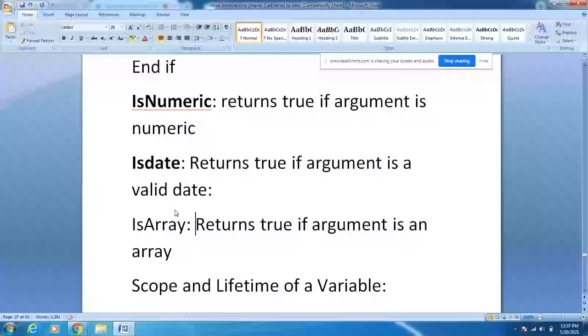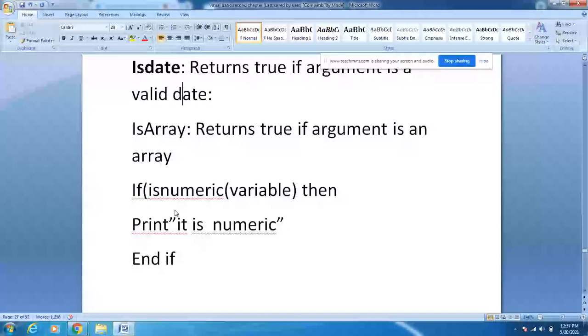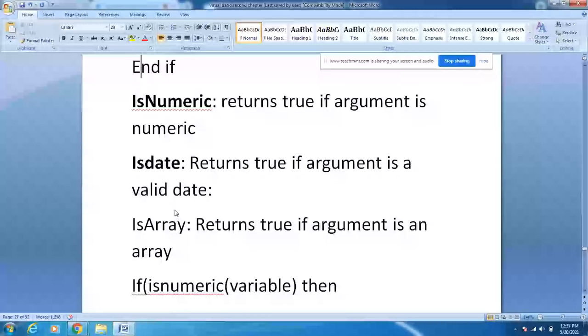Now again, how will we write this example here? So Ctrl V, again I'll change here. Any one I'll take here: is numeric variable. Then we'll write: it is students numeric. That's all. Similarly, you can write is date, and is array. Mind it, these special values do not work without is. Actually it is numeric only.